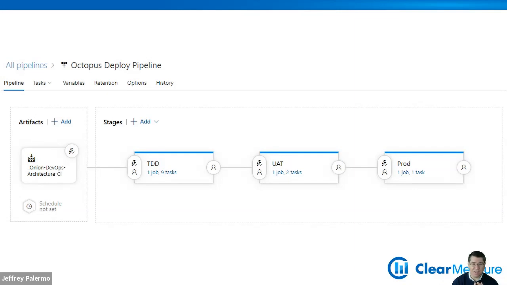The first one is fire and forget, where you don't even have a pipeline in the release configuration of Azure DevOps. You just have an integration build, and then you use the Octopus Deploy task to create release, and then you promote from environment to environment over in the Octopus Deploy dashboard. If you do that strategy, then all the people involved will have to have Octopus Deploy accounts, including approvers. If you want some stakeholders to be able to hit an approve button, they'll have to have an Octopus Deploy account as well.